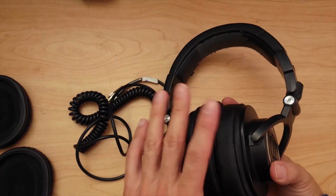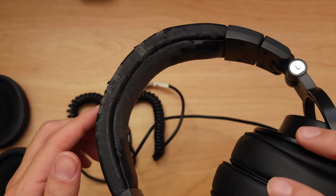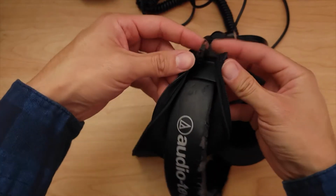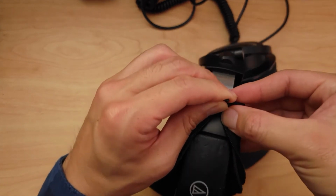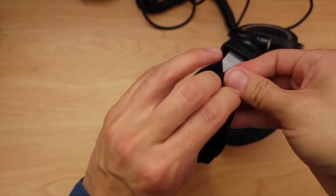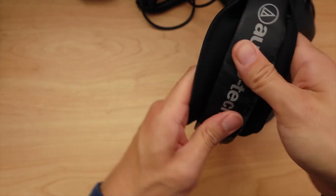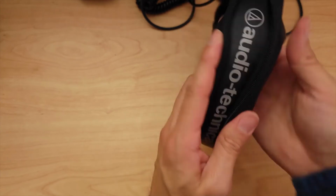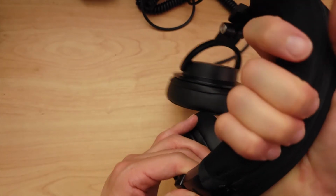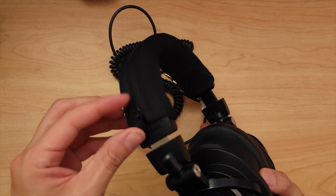Great. Before I put this on my head, though, I want to get that wrap on, to prevent all of the faux leather from getting in my hair. This is not fun putting this on here. All right, got that. It's like it doesn't want to. There we go. Oh my God. All right. Okay, that was not pretty, but here it is.